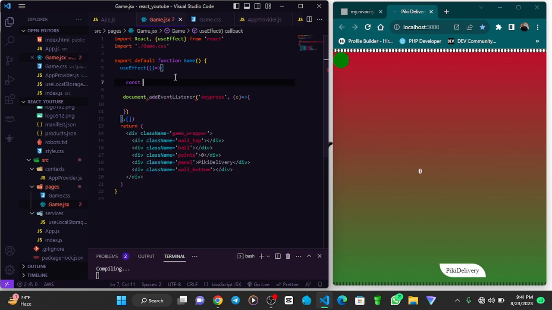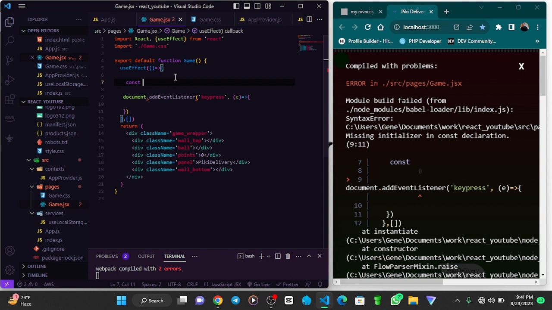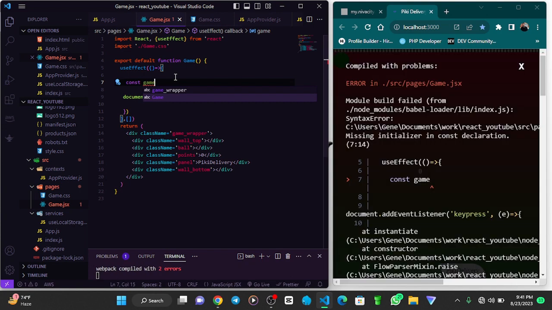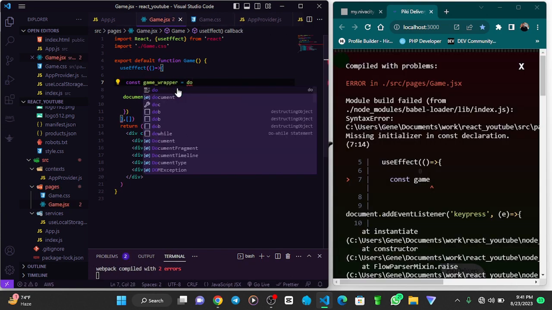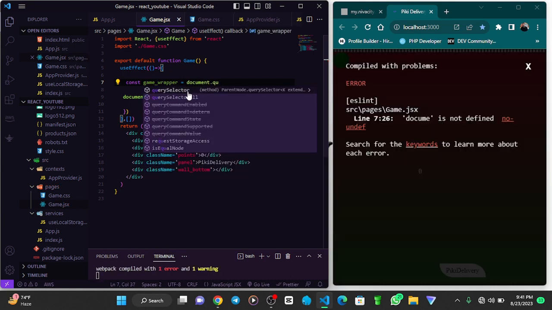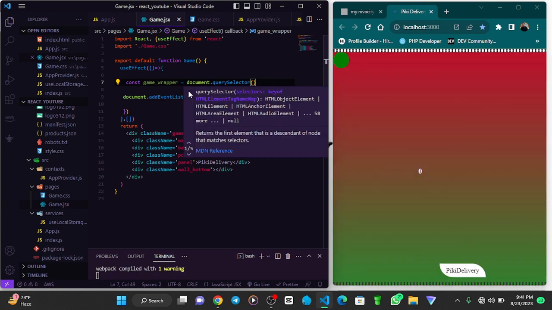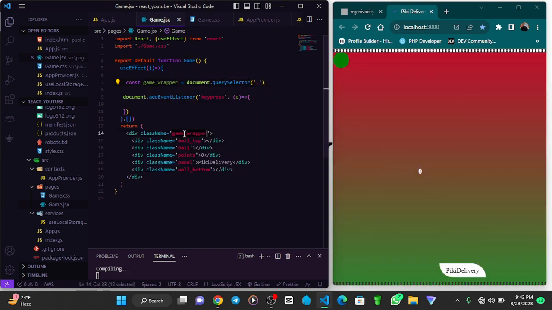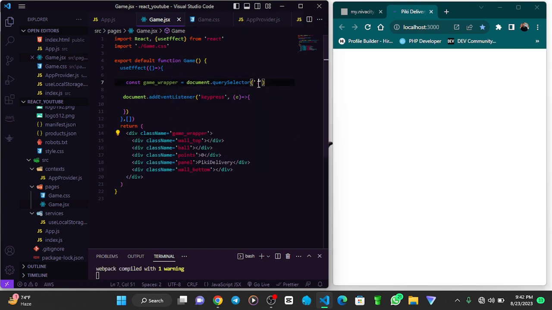select some elements. So first of all, we're going to select game wrapper. Go to document.querySelector. Okay, so we select this game wrapper first of all.